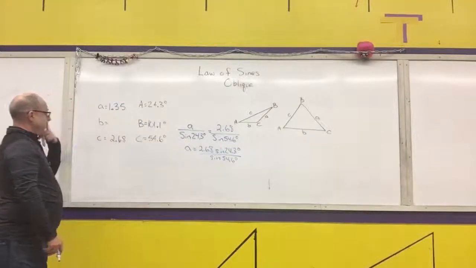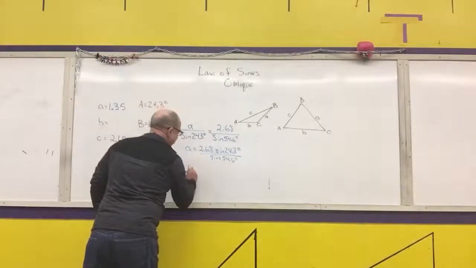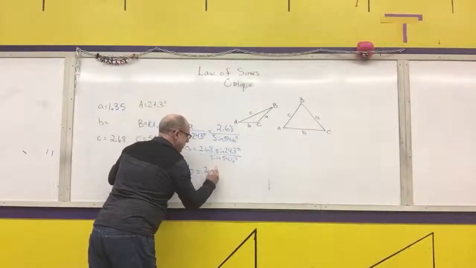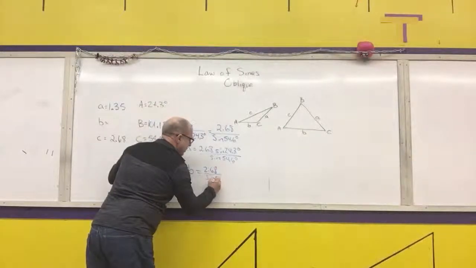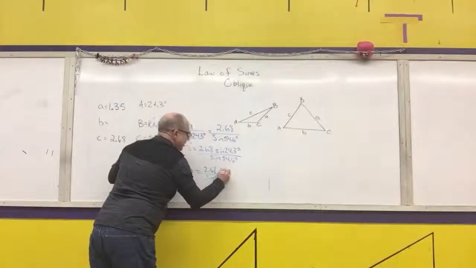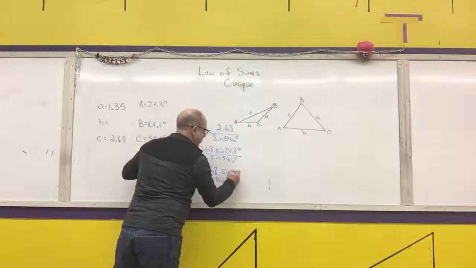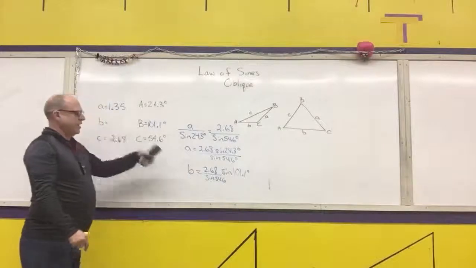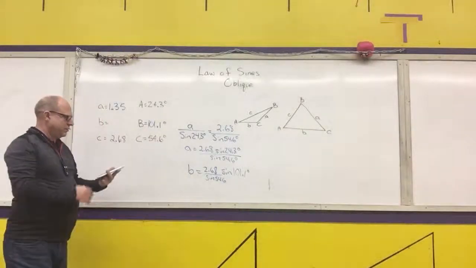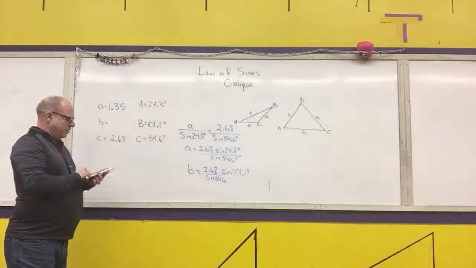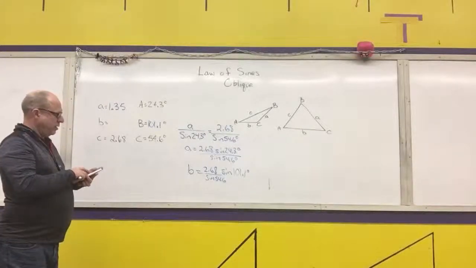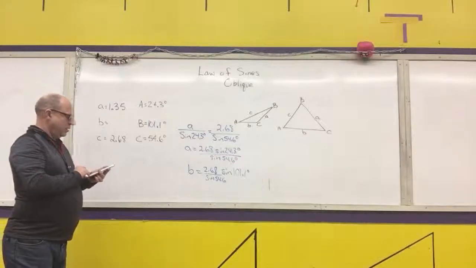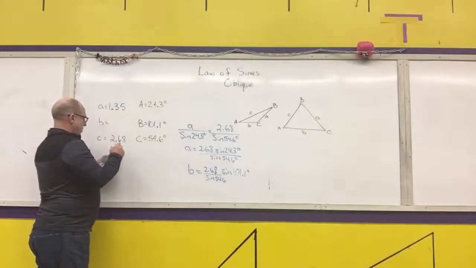And what I'm going to do is everywhere that I had an A here before, I'm going to replace it with the B stuff. So I have b is equal to, these two parts are going to stay the same, but here I'm going to have the sine of B, 101.1 degrees. Again, you can rewrite it all out. I'm just using the fact that I'm going to do the exact same arithmetic over again to solve for b. So I'm going to go up to my previous equation and change my 24.3 to a 101.1. And I get 3.22. Actually 3.23.